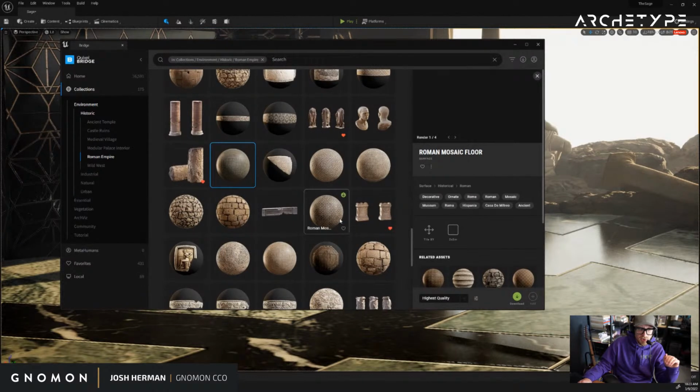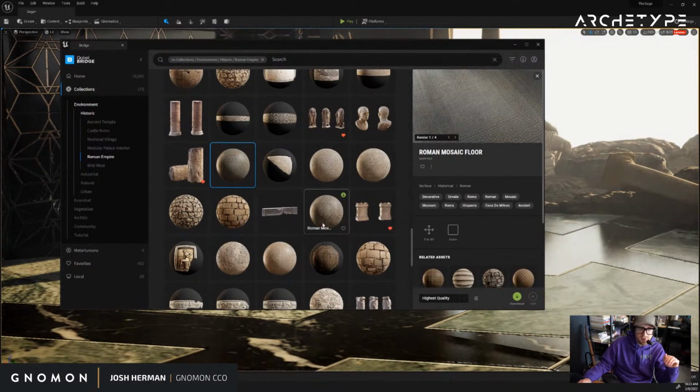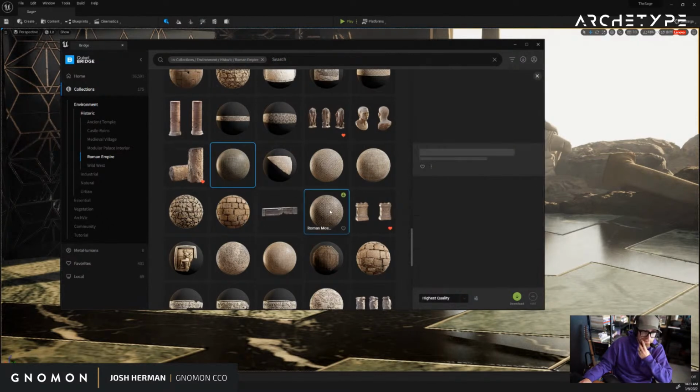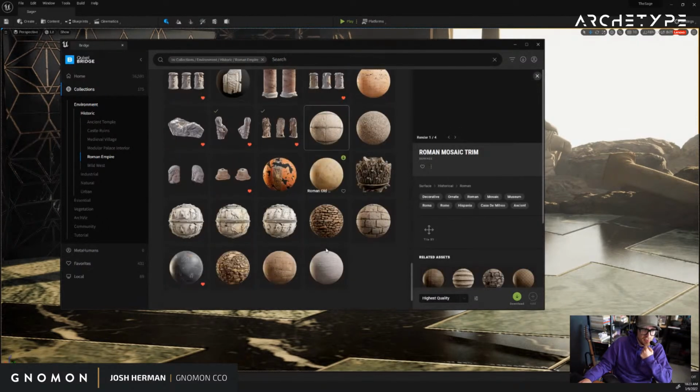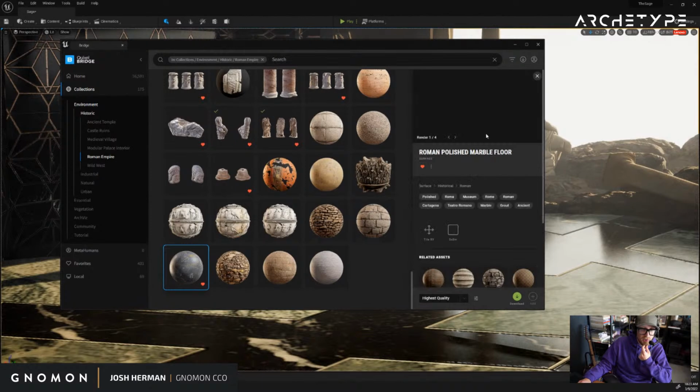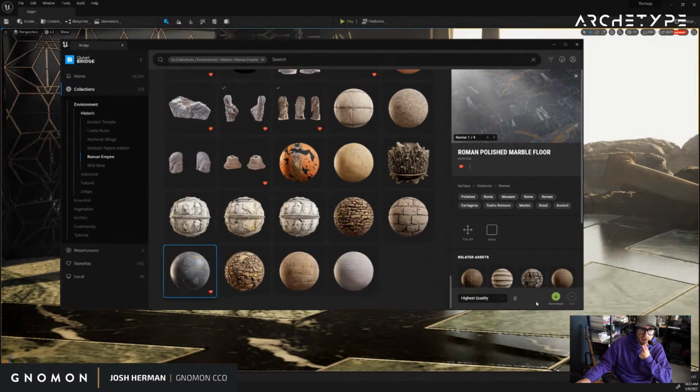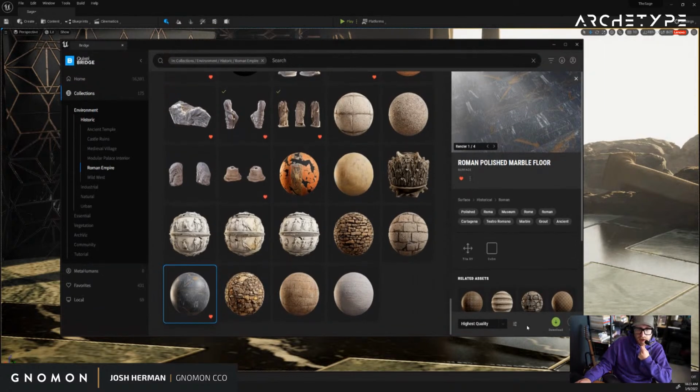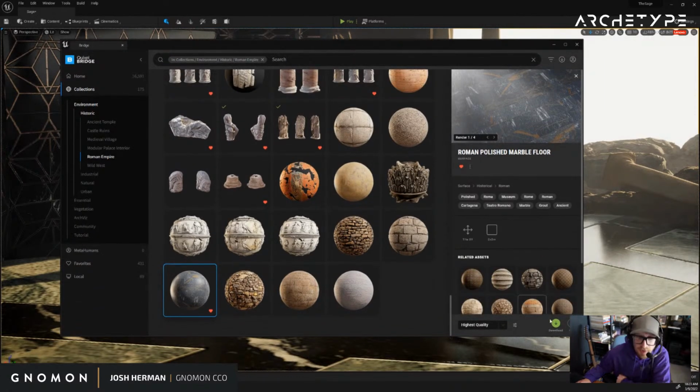Also downloaded a bunch since we started. Kind of interesting. So I'll download some of these as we get moving. Roman polished. I like polished. Marble floor. What do you look like? As you can see, downloading and streaming at the same time is taking a tax on my main computer. Well, I kind of like that. Let's try this.